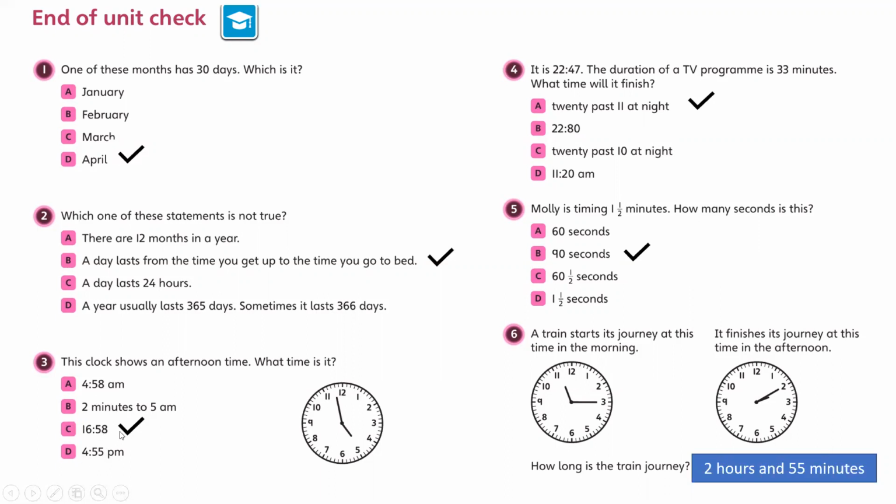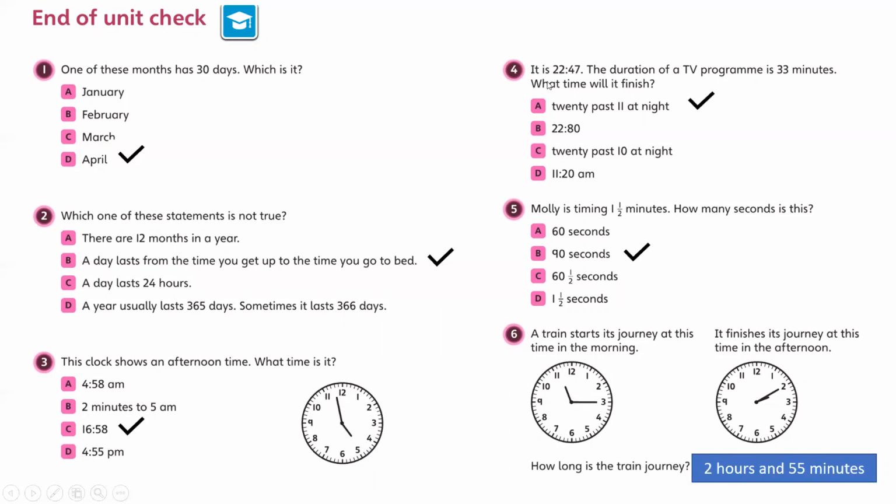So is it 2 minutes to 5 or 5 minutes to 5? That's the question. So we're going to look at the hour hand to check, and it is right. It is close to the 5. It's nearly 5 o'clock. So let's have a look here. Is it 2 minutes to or 5? Well, 5 minutes would be on the 11. So it's definitely 2 minutes to, so it's 16:58.